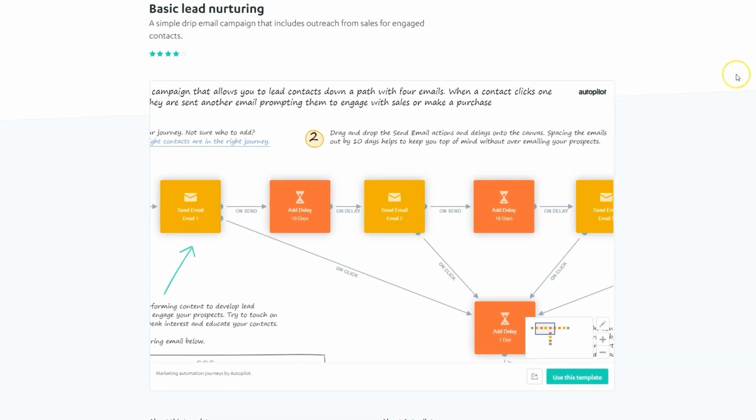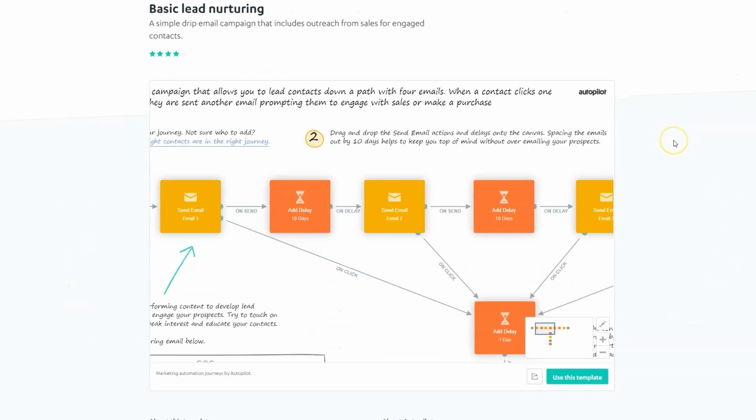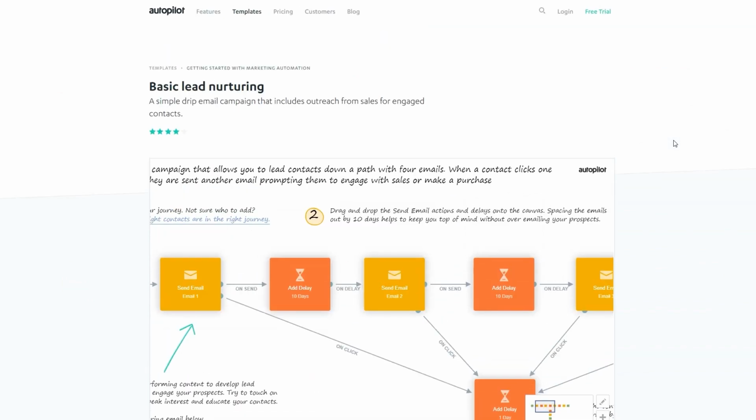All right, so we're going to be starting out with the most basic of workflow automations, and that is basic lead nurturing. And again, we're using Autopilot here. We're going to be using that for all of the different types of workflows that we're going to be looking at in this module. Again, you can do basically the same thing in any platform that you're going to be using, but Autopilot is nice for our purposes here because it includes a whole bunch of preloaded and fleshed out types of campaigns, starting from the very basic nurturing a new lead all the way to the more advanced stuff having to do with webinars, text messages, cart abandonment, and that sort of thing.